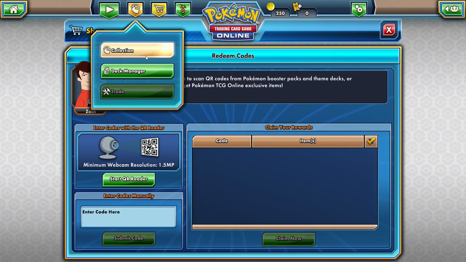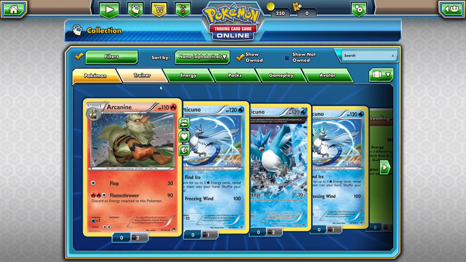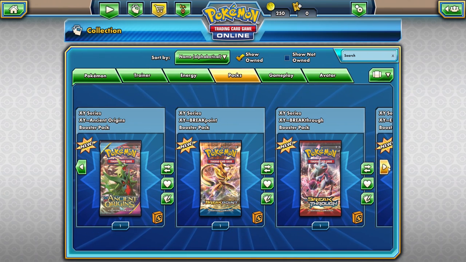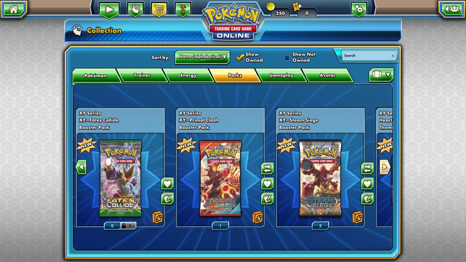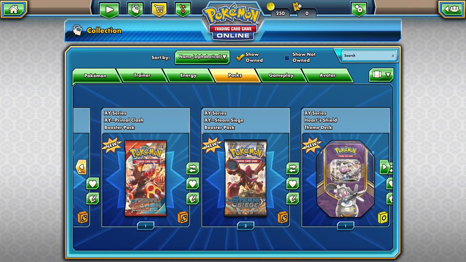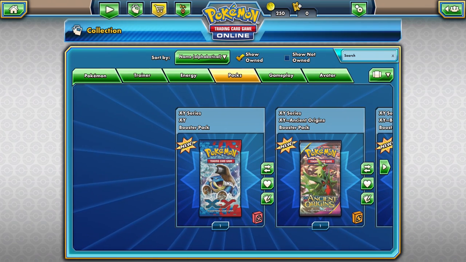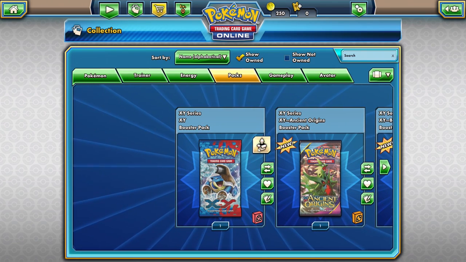you know what we still haven't done? We need to open those packs. We go to collection, open the packs that we had. Yeah, we have all of these packs. And then we have the tin as well. Oh man, I'm so happy. First one, XY. Here we go. Let's open it.